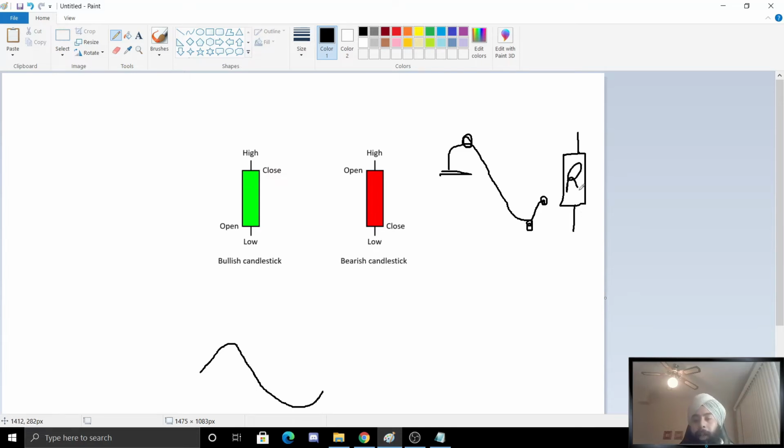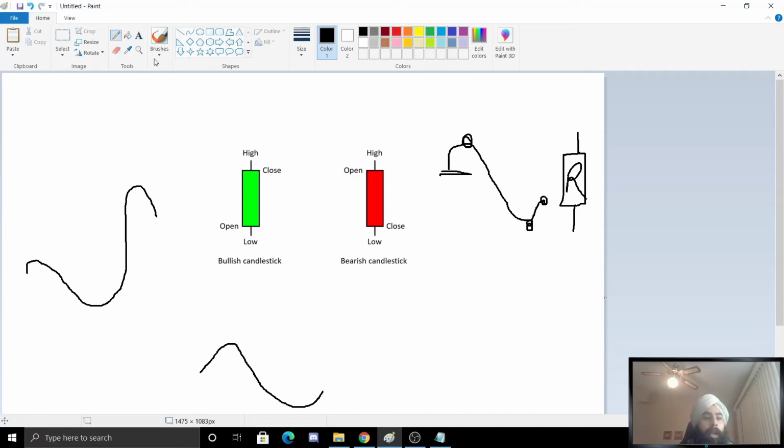Okay. Now I'm going to explain the green candle. Let's say the stock opened over here, went over here, and closed over here. Now this is how a stock looks in a daily. So now what would happen? The stock opens over here and closes over here. So my bad, sorry, give me one second.